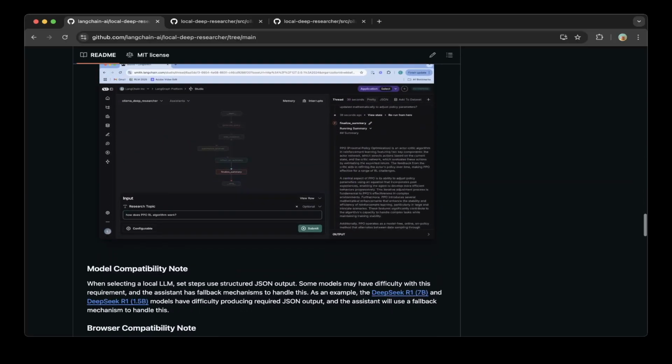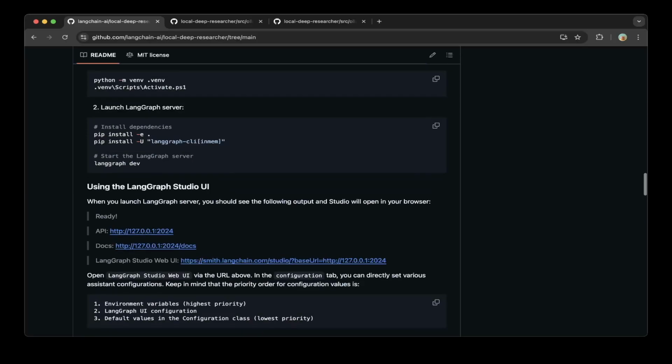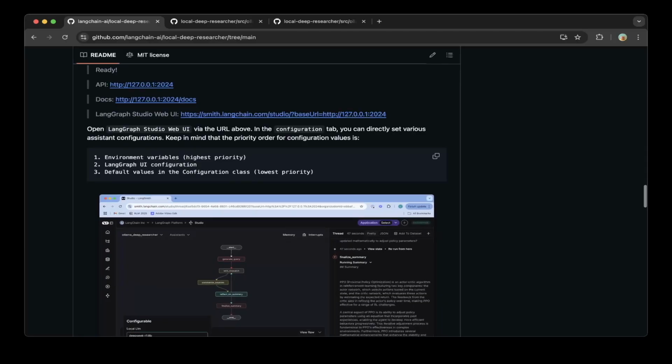One thing I want to mention is that because it is using smith.langchain.com, you will probably have some CORS problems. That's why the base URL can only be localhost. If you use other services, it might not work because of security problems.